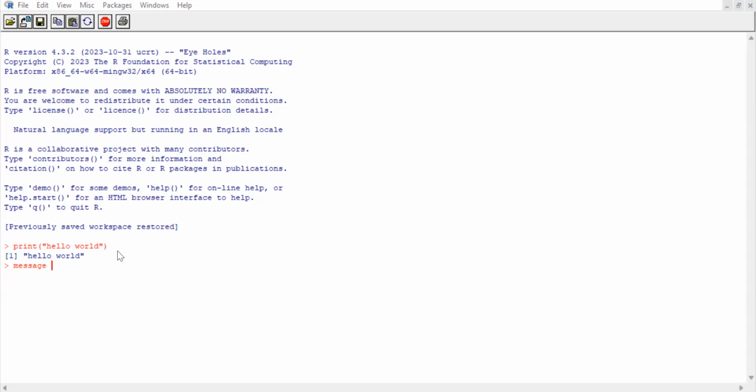I am assigning one variable name called message. In that variable, I want to write the data hello world. So, an arrowhead dash.